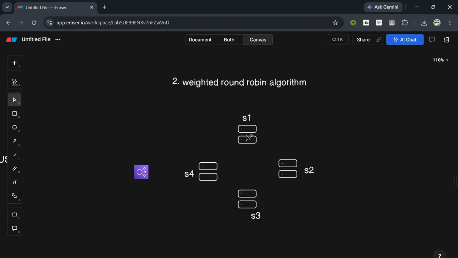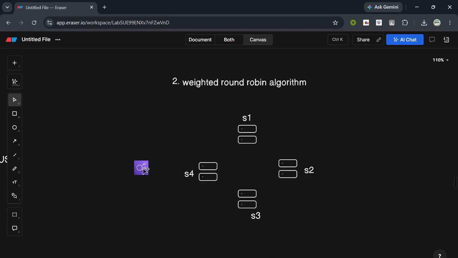But the major demerit with this was that, let's say this server is of 16 GB capacity and this one is of 2 GB RAM capacity. So this server has the capacity to handle more load, but still the next request gets assigned to the weaker server. So the simple round robin algorithm does not account for the server capacities and blindly allocates the load, right? So to counter this demerit, we have weighted round robin algorithm where each server is assigned a particular weight, and that information is stored in the load balancer.